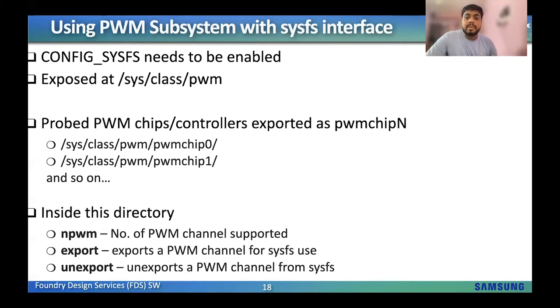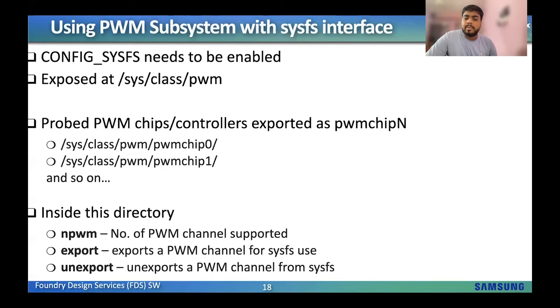We also saw the relation between the different structures of platform specific files and the generic PWM file. Also, we saw why the generic framework has an advantage over the legacy approach. Now, the other type of APIs, the user space APIs, we will see how those are used from the user space. That is done by the sysfs interface.